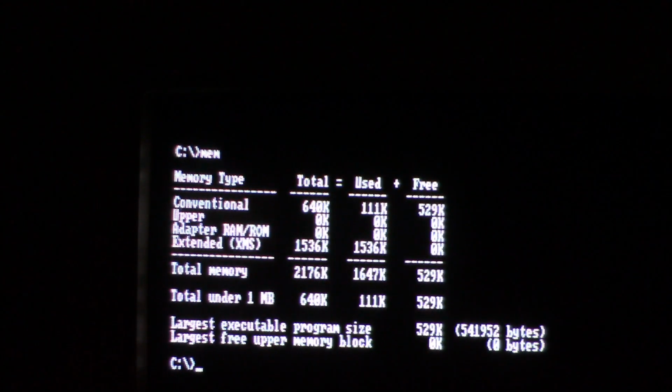So I don't know. I mean, we've got 640, and that is good enough for the bulk of games that will run on this thing. So maybe. You know, maybe I'll figure it out between now and when I put this video out, and if not, you guys can let me know in the comments if you have an idea what setting is not set up correctly that's causing this issue.